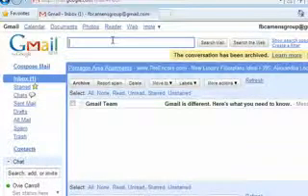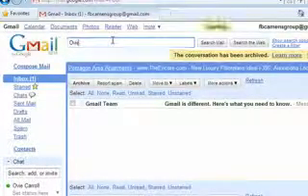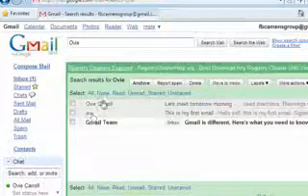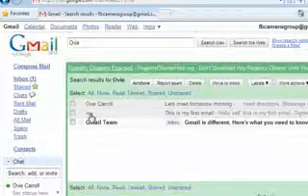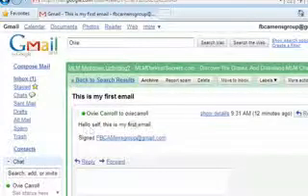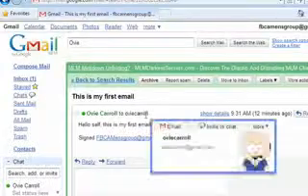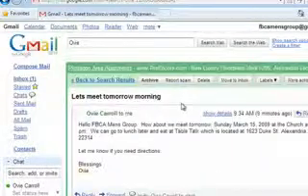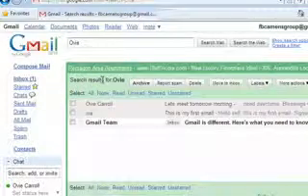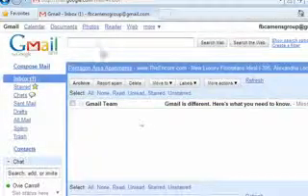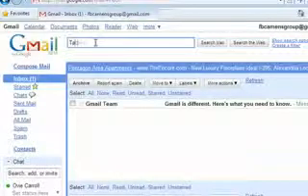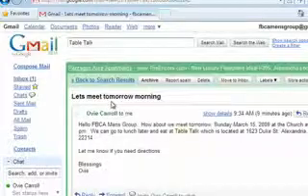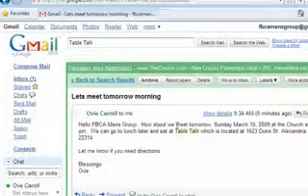and we can type in anything about that email. For instance, if we typed in OV, you'll see there's all the emails that it came up with Ovi. And you can see this is, we click here, hello self, this is my first email. We go back to our search results and we can see let's meet tomorrow. There's our meeting. As a matter of fact, if we typed in table talk, it would also find that same email, let's meet tomorrow. Look at there. And it's highlighting exactly what you were looking for.